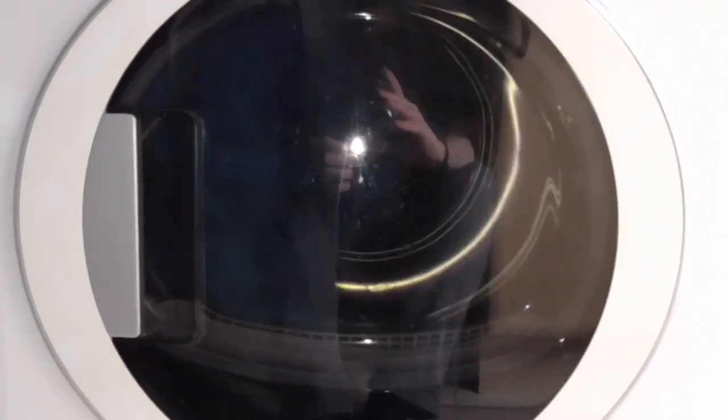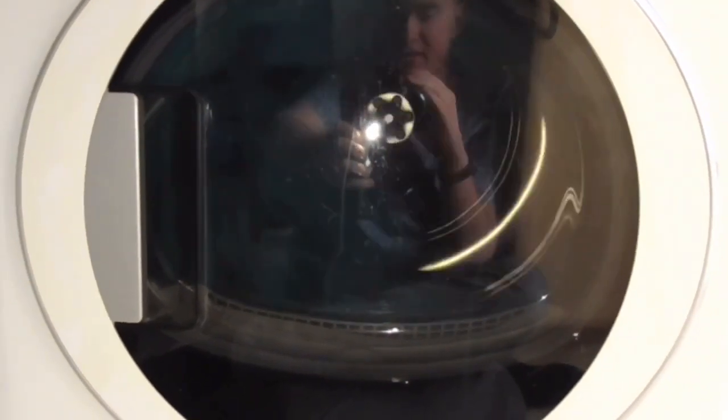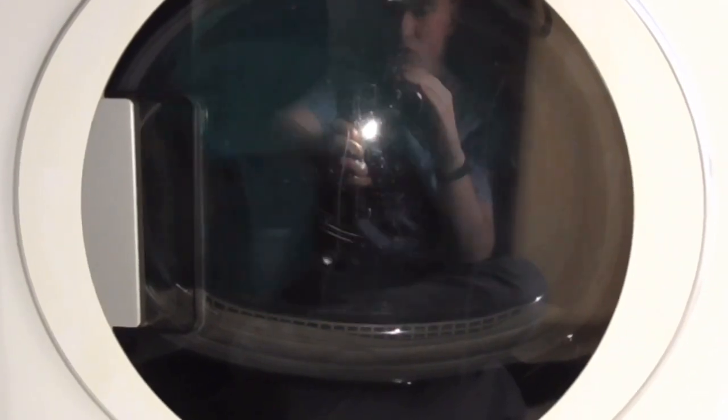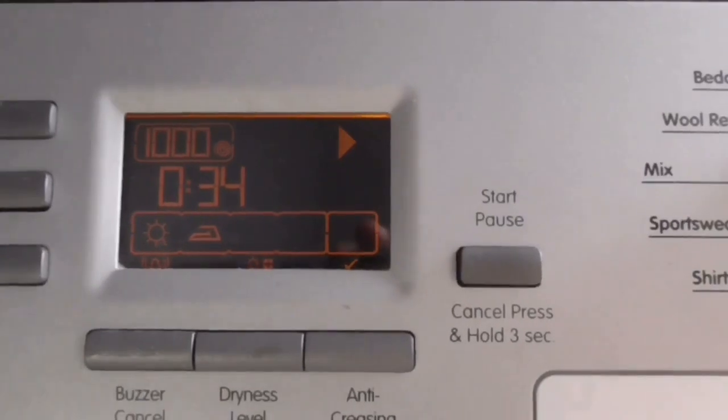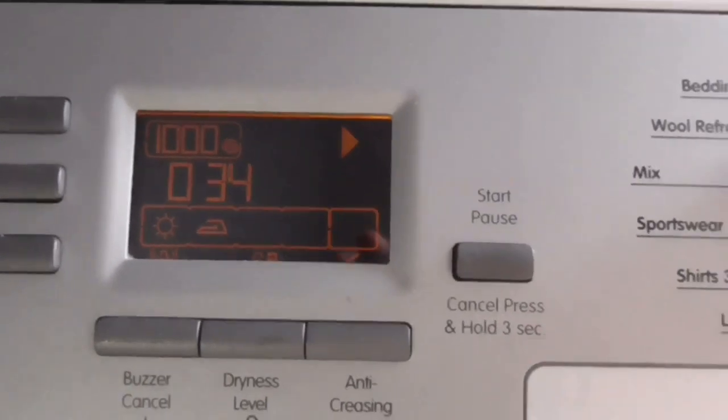Anyway, it's just catching when he's on the orange runner. This Blomberg TKF8451, as you can see, is just into its ironing stage. This machine has got about 34 minutes left.